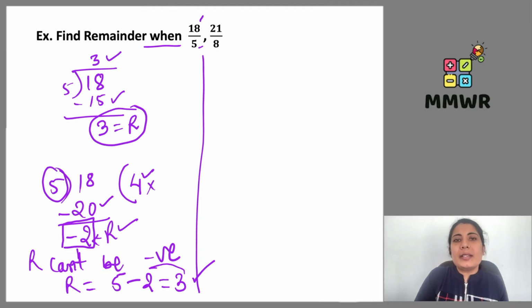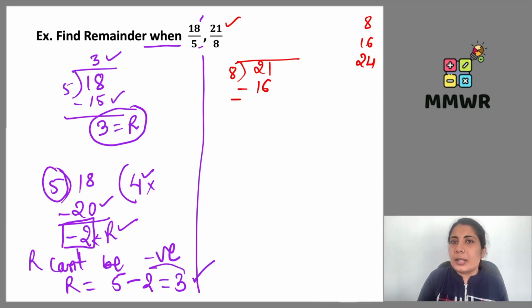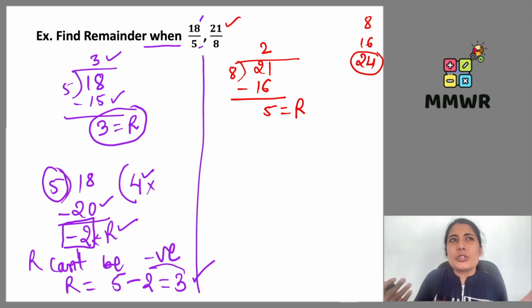So let's understand this for 21 also. If I have to divide this 21 by 8, so 8 ones are 8, 8 twos are 16, 8 threes are 24. So either I can take the number smaller than 21, which is 2 times 16, and the remainder will be 5. Or I can look for the closer number also. समटाइम्स हमको बड़ा नंबर याद आता है, छोटा आता ही नहीं. 8 के टेबल में ट्वाइस क्या होता है?